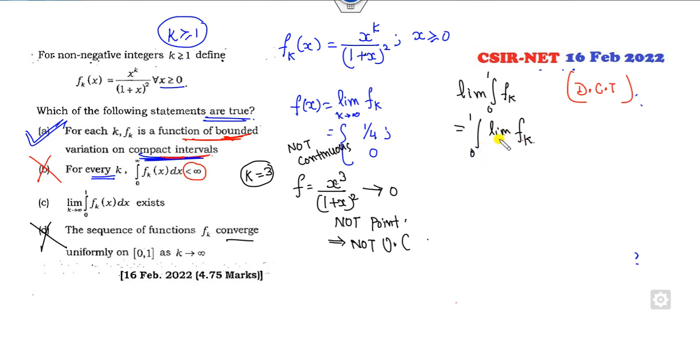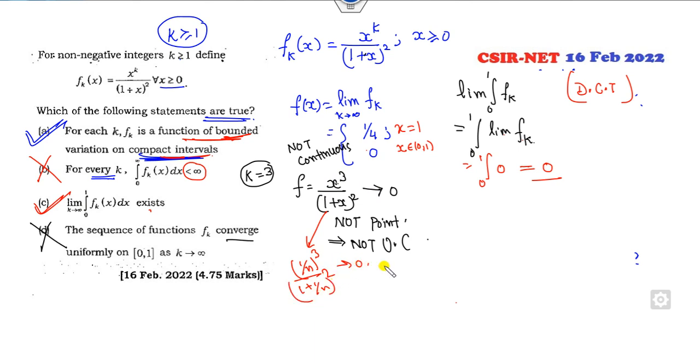Fine. So what is the limit of this? Does it exist over 0 to 1? If x is 1 and x is in 0 to 1, so what is that? When x lies between 0 and 1, it is 0, so this value is 0. He said limit exists, so that's a correct option. Whenever x lies between 0 and 1, what is the limit of this? You can simply take 1 over n and 1 plus 1 over n. Clearly it goes to 0, which is the right answer. So you can see the limit is 0, so C is also a correct option.